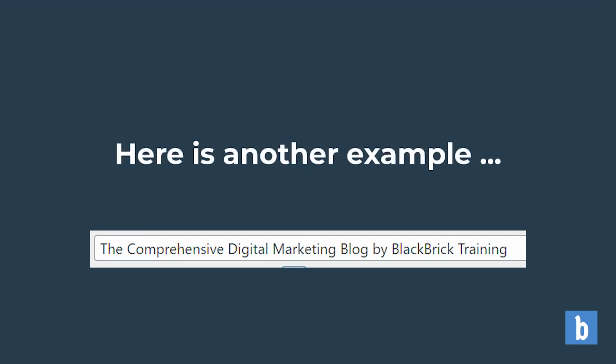Don't just give your pages one-word titles. Take a look at the title of our blog page below as an example. As you can see, this is the page title for the BlackBrick Training blog. It's called the Comprehensive Digital Marketing Blog by BlackBrick Training. The page title is not just blog, it's actually got a title which would make someone want to click onto it.